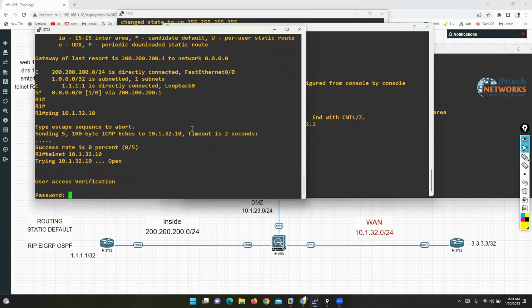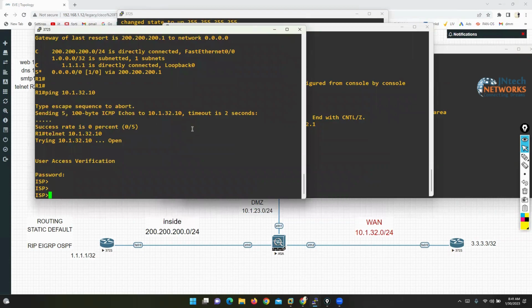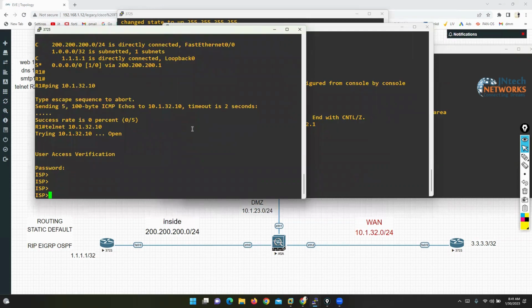So if I'm trying to access telnet service, yes, I can access. So my point is what you can see, guys, we have a routing table and now traffic is traveling from higher security level to lower security level. Now, see, I can access.